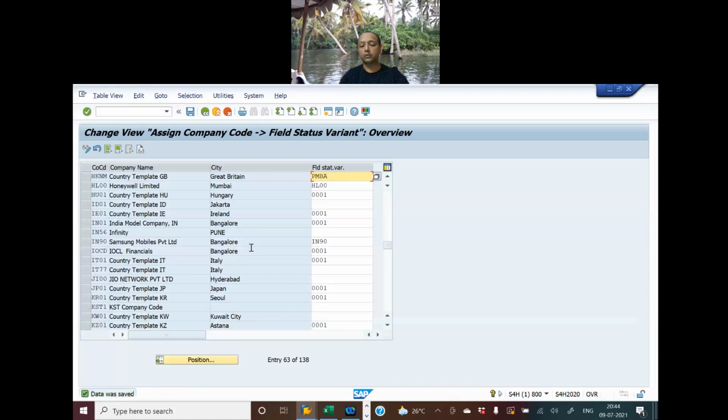This is how you configure a field status variant and assign it to a company code.